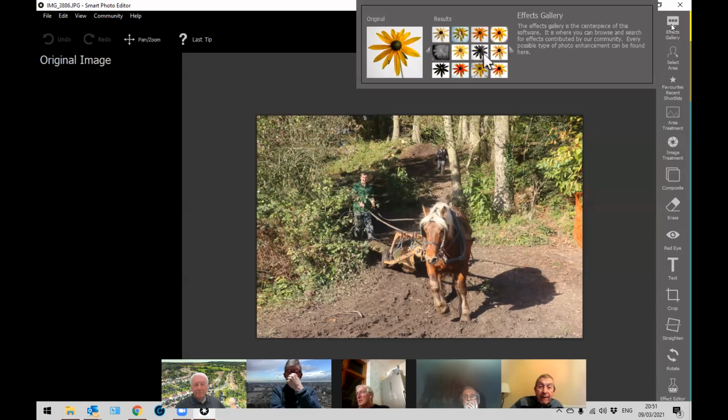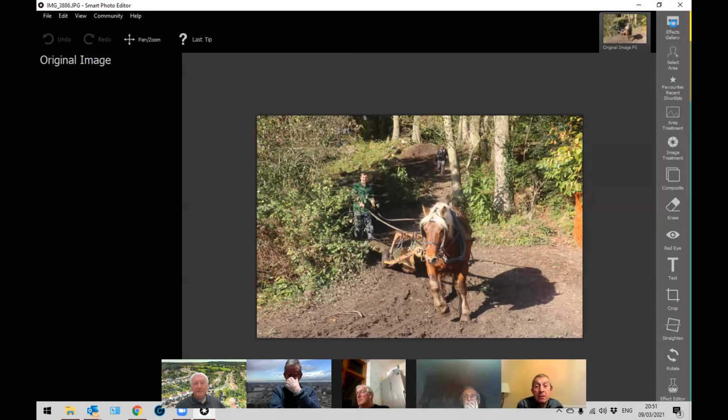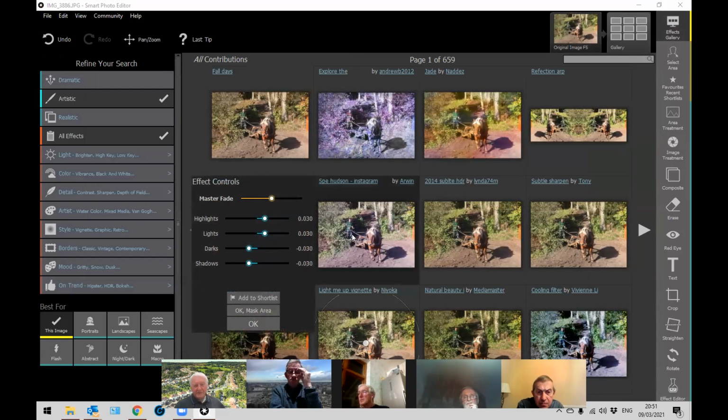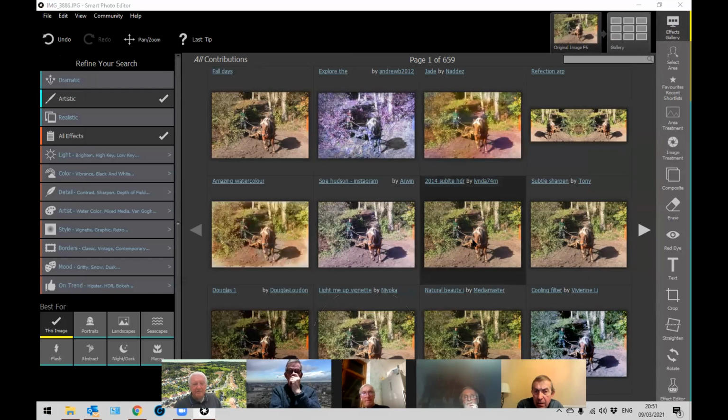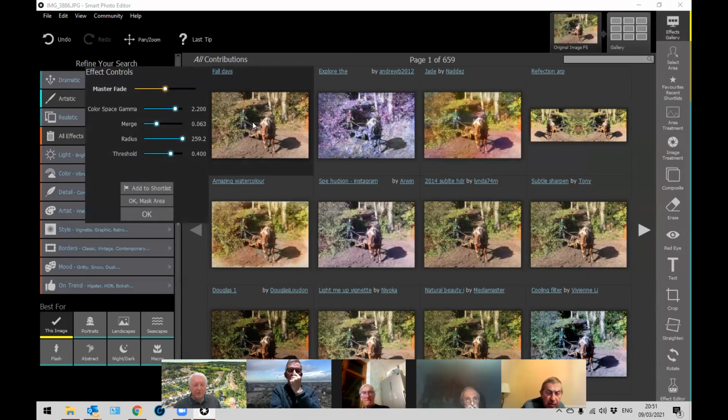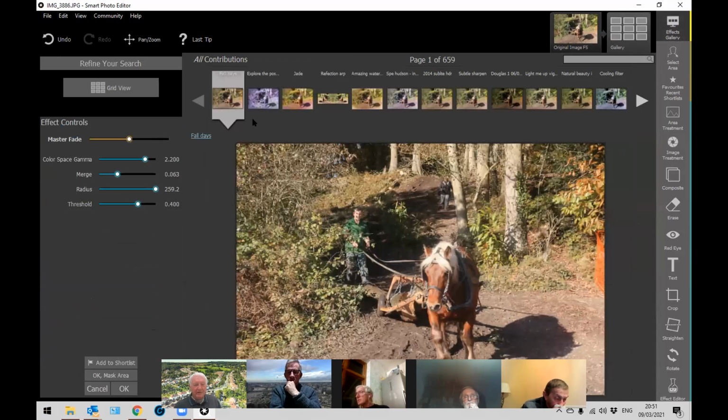Now, even with not turning it into black and white, if you wanted to improve that picture, there's lots and lots of different things. And the funny thing is, this system seems to give you, as soon as you open it up, good versions of what they think is the best type of image for your photograph.